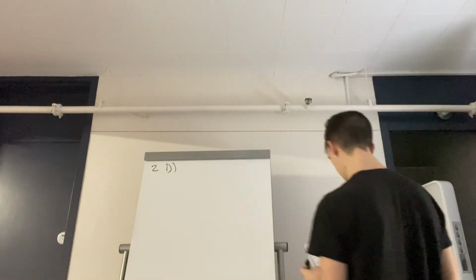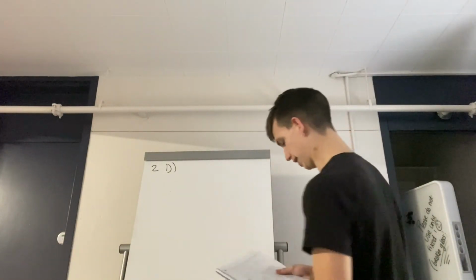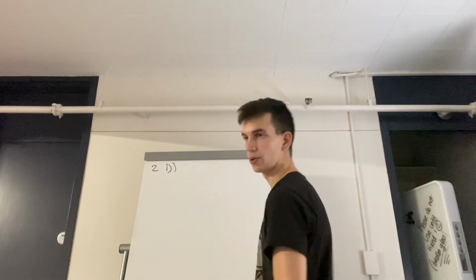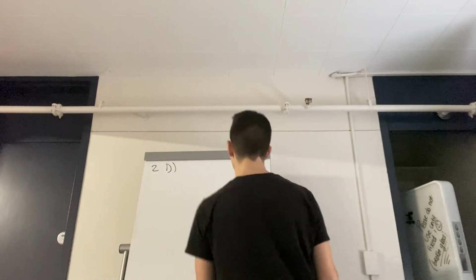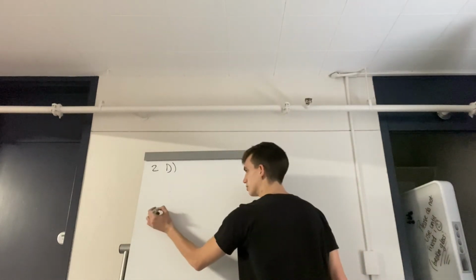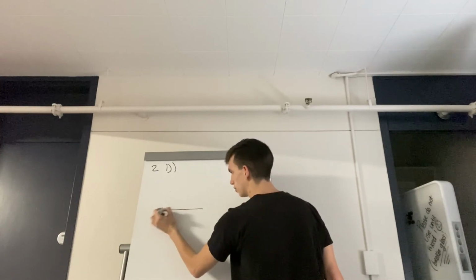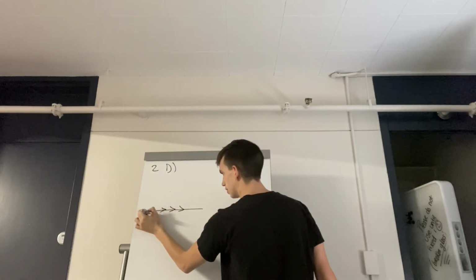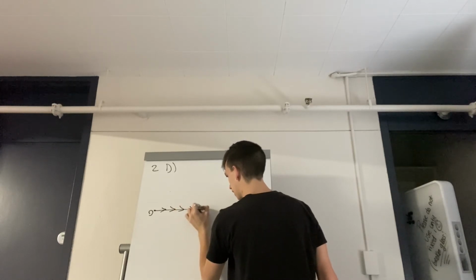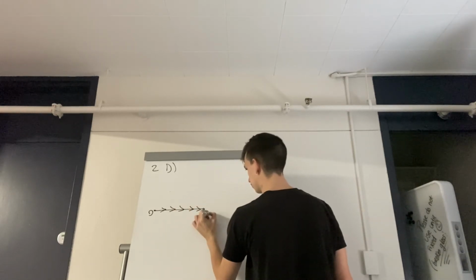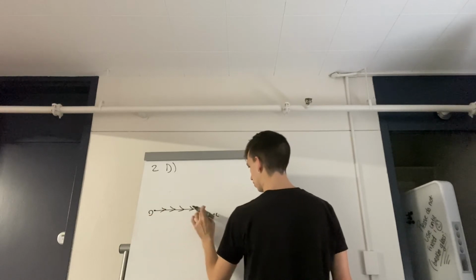forward. Part 2D, it's asking to draw a simple diagram to represent the motion of the bead. So I'm going to do that here. I explained in the last problem that at time 4, it stops moving forward and starts going back till time 12, and then from time 12 and on, it keeps moving forward. So if we were to draw a diagram of how the bead is moving, it goes forward from time 0 to time 4. This is 4 seconds from 0 to 4.